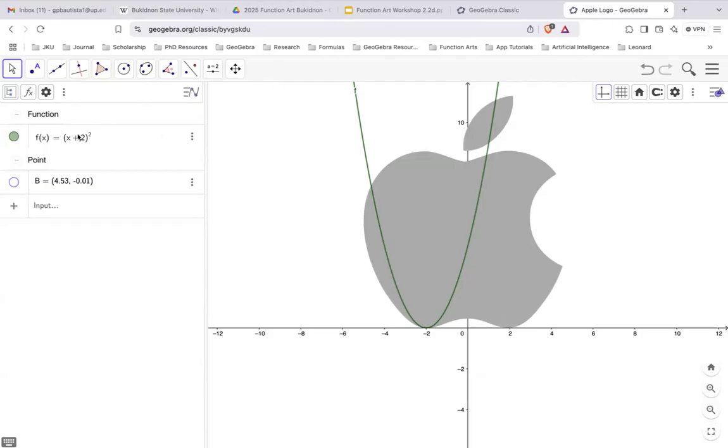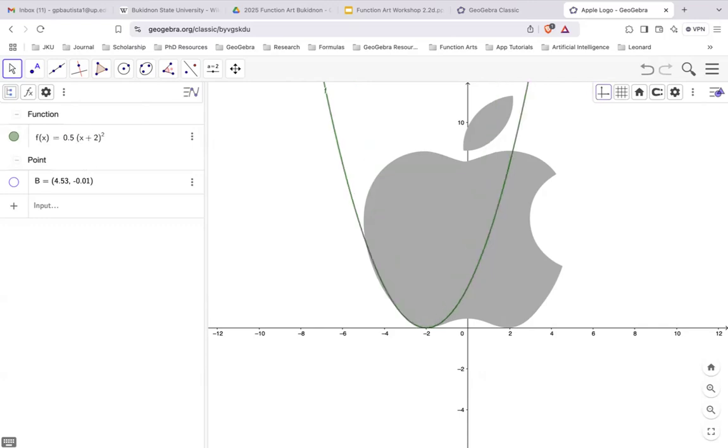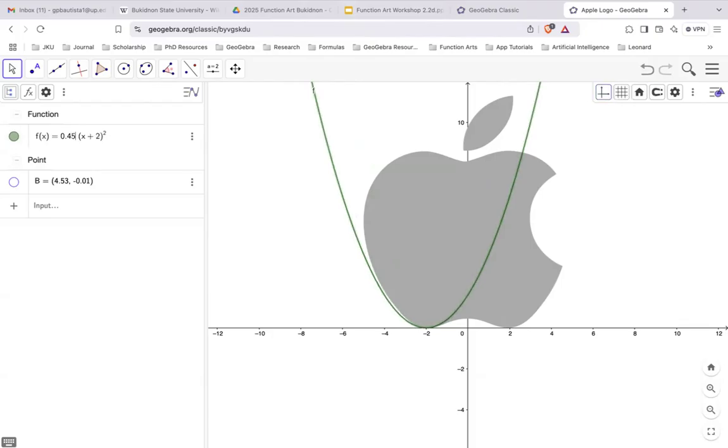So maybe I can guess a little bit, maybe 0.5. Let's see what happens. Okay, so almost, but I have a little bit of a protruding area here. So maybe I can reduce a little bit, maybe 0.4. It's too much. So maybe 0.45. Okay. So I think I'm okay. I think the graph is okay for me.